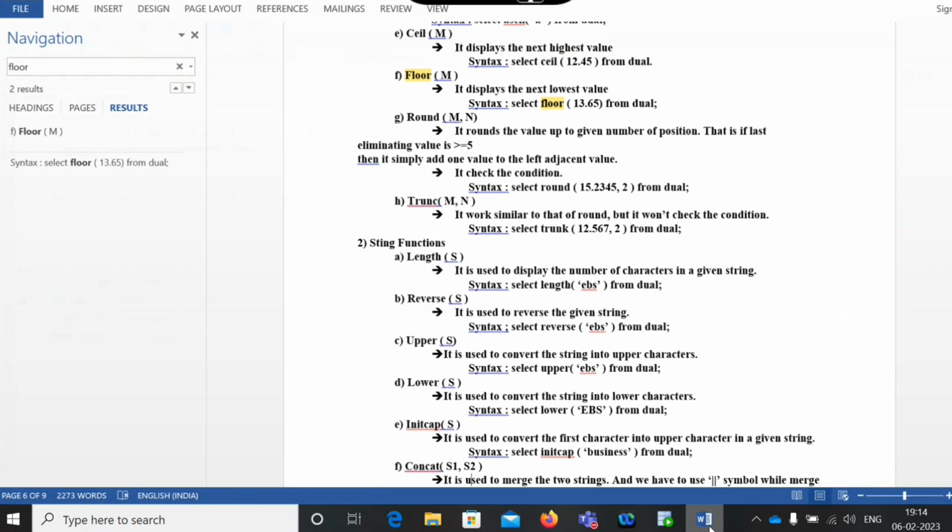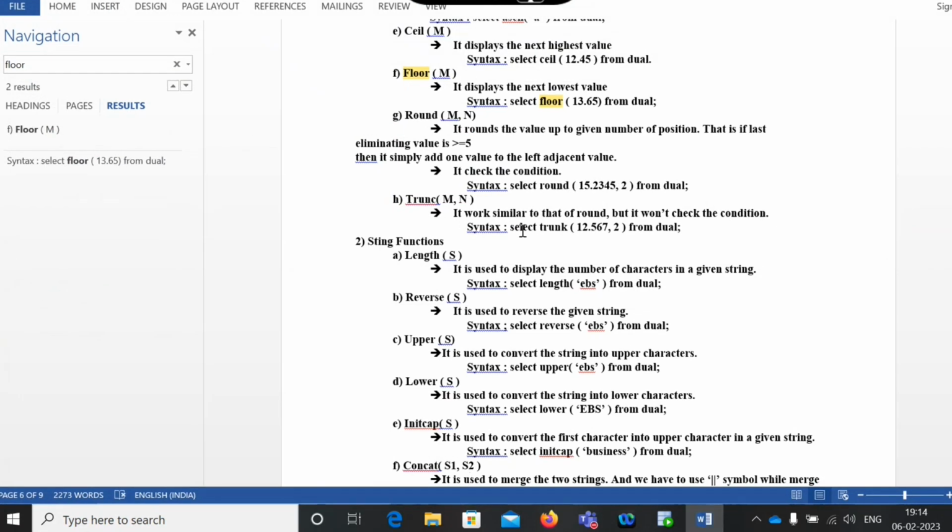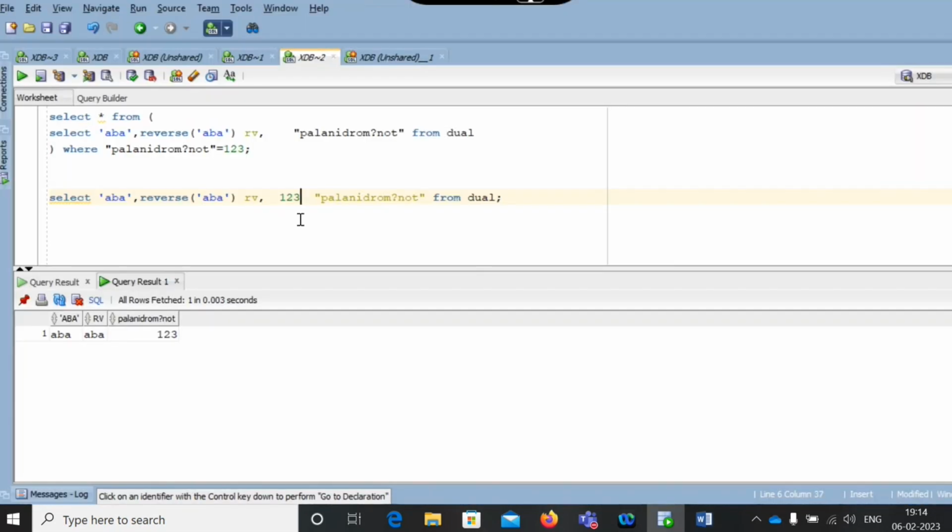Okay. Now we're done with reverse. Right, I asked something here: how to display whether the given string is a palindrome or not.